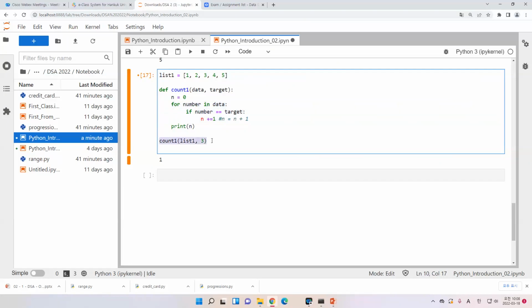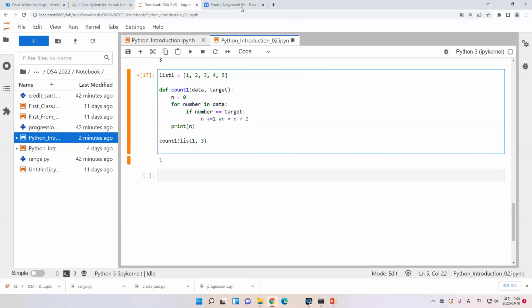Now let's check. When I call the function count1 with list 1 and 3, list 1 becomes the data, because this is the first parameter, and the 3 becomes the value in the target. After I run this function, it will start with n equals 0. And what about number in data?